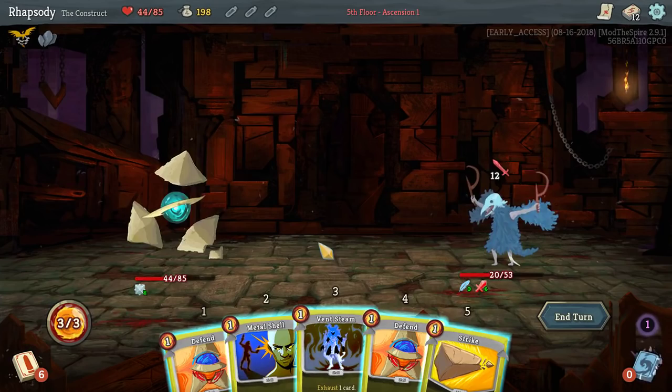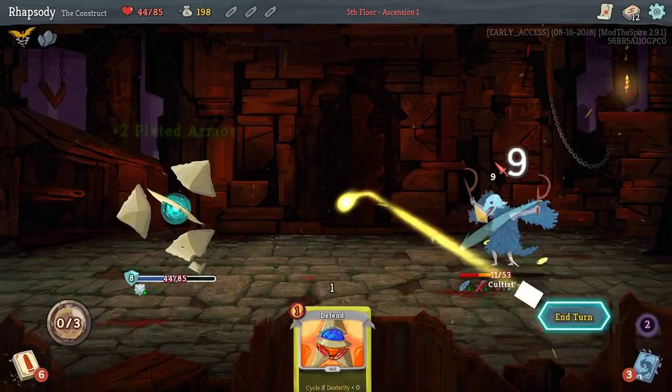Vent steam on a defend. Play a metal shell and strike. And now we're set up for lethal next turn. Beautiful. Whew.